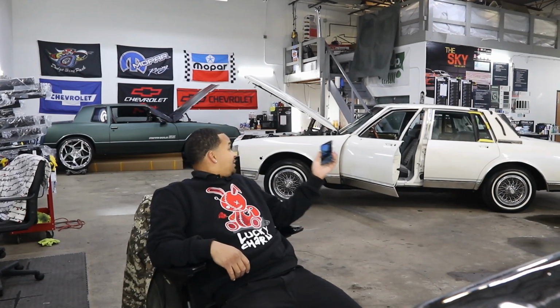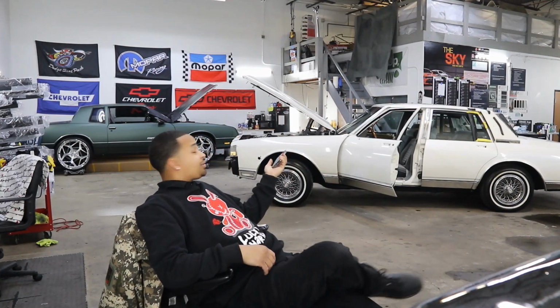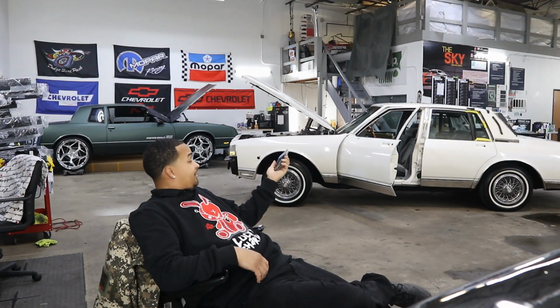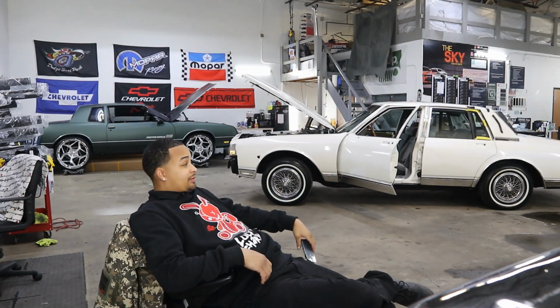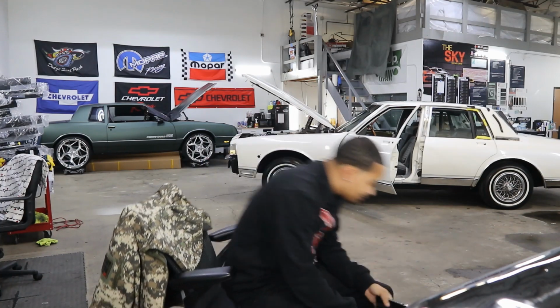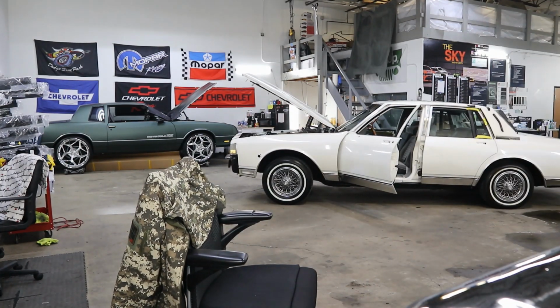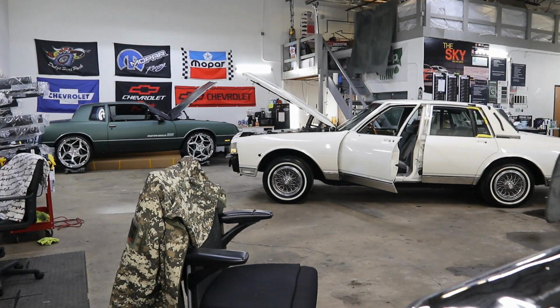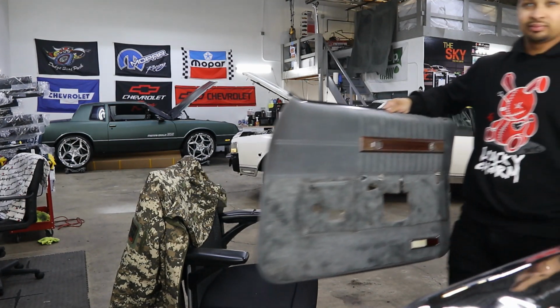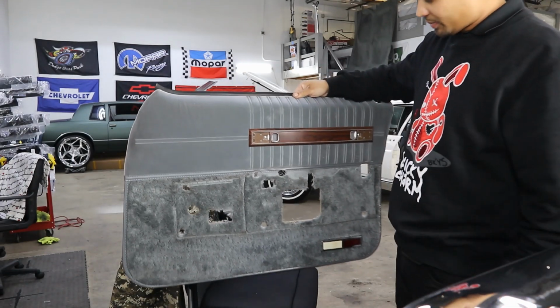All right, so today we took the door handles, the mirrors off, got the door panels off as well. Here's the door panel.